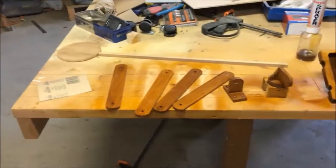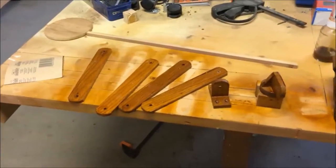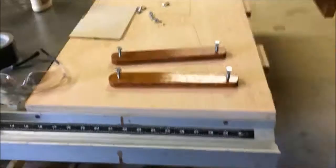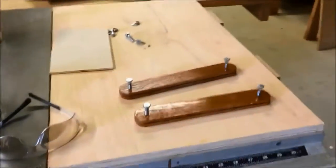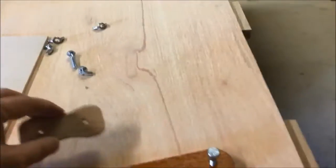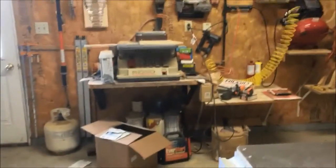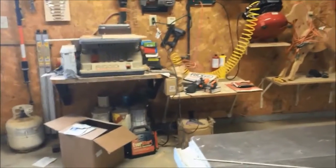Okay, all these pieces have been shellacked, and now it's going to be time to give them a light sanding with some 100 grit sandpaper. And yeah, I really do need to redo that tabletop. And of course I've decided at the last minute I'm going to do a design change. I'm going to make those pieces look like that, but bigger. So we'll see how that turns out. Show me sanding it down, but I don't have a way of holding my iPhone up. So you're going to have to wait until it's done.